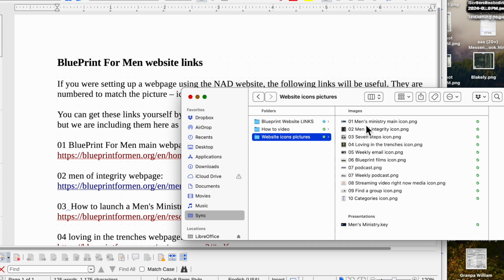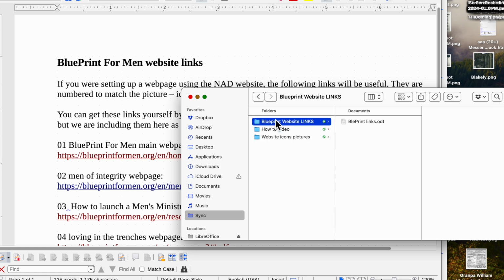Website icon pictures. There they are. And here's my little. I work in Keynote with a Mac, but you can use the pictures if you don't have a Mac. They still work. Here's my blueprint for website links. And here's how-to videos. And I'm going to put this video that I'm making in right here.